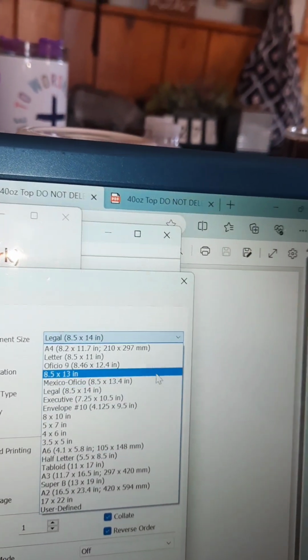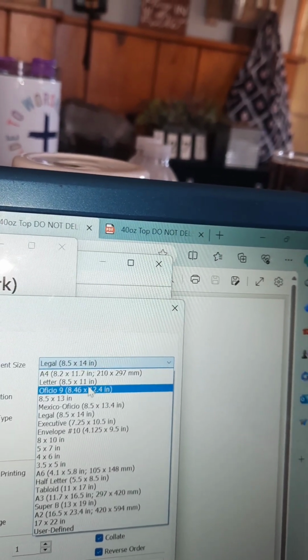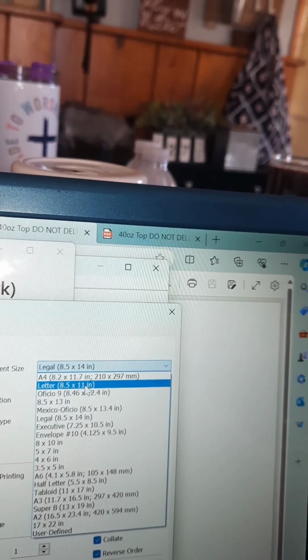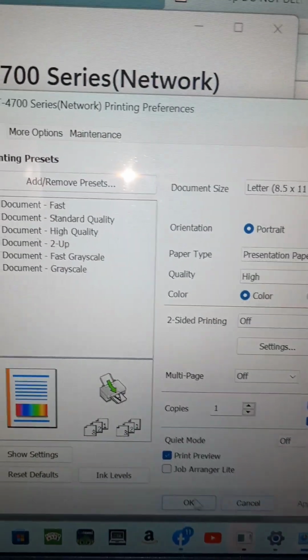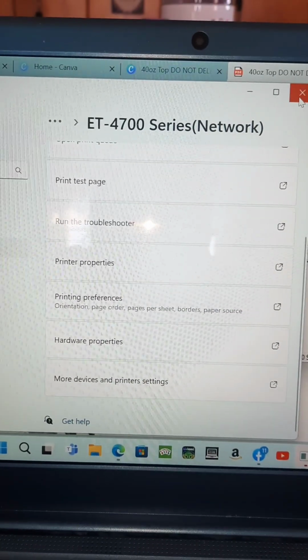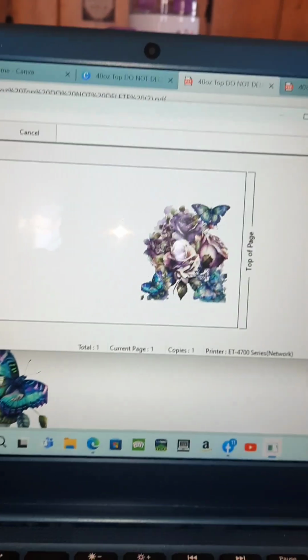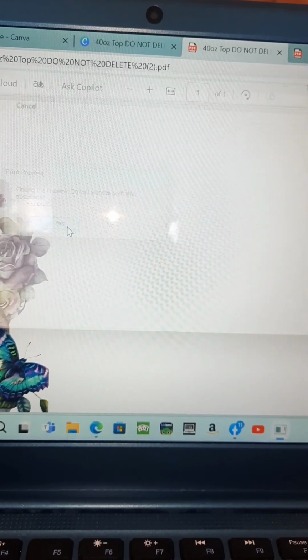Where are you? Do you guys see it? Legal 8.5 by 11. I guess it was just the second one. So you can click that and then click OK. All right, and then get out of there. So I'm going to cancel this because I've switched it. Do you want to change the document? Yeah, I just want to.